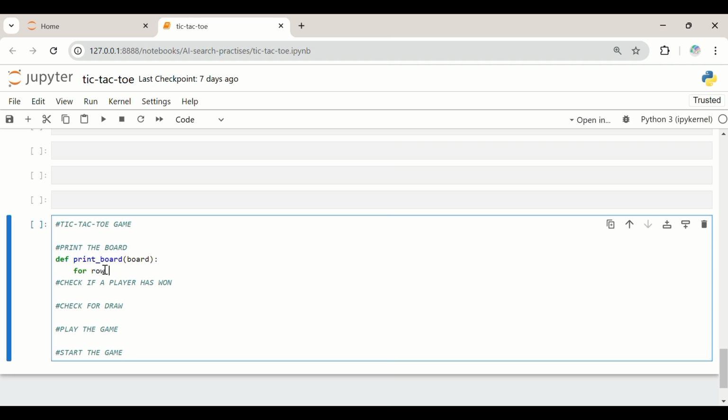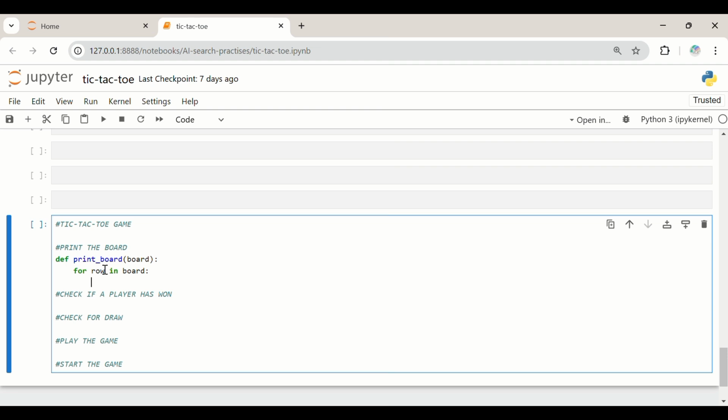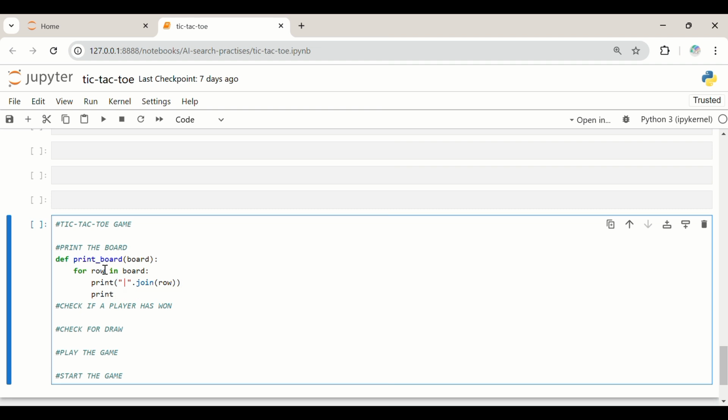So for row in board, print, join row, then print, multiplier 5 times. So this is our board design kind of.